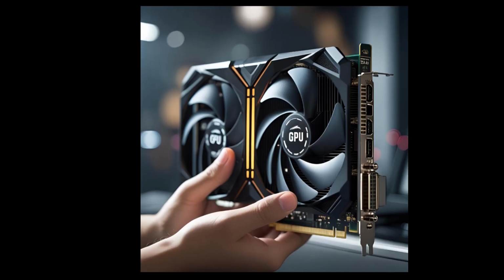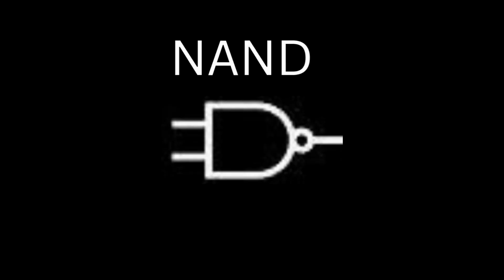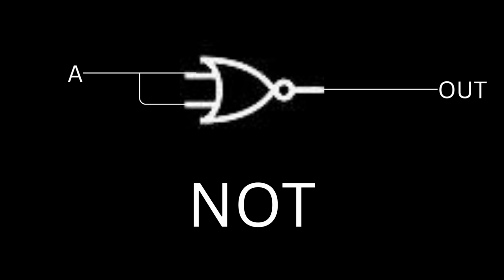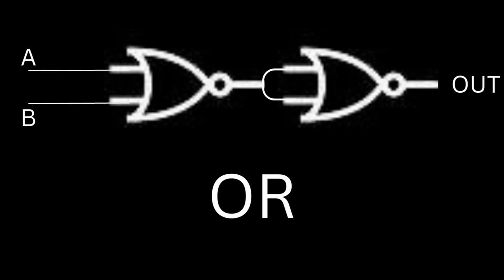Now, among all the logic gates, there are two very special ones, NAND and NOR. They're called universal gates because you can build any other gate using just them. For example, by combining NAND gates in different ways, you can create AND, OR, and even NOT gates. The advantage here is that design and manufacturing become much simpler. Instead of making separate circuits for every single gate type, engineers can build entire systems using just NANDs or just NORs. This flexibility makes universal gates essential, not just in theory, but in real-world chip design.